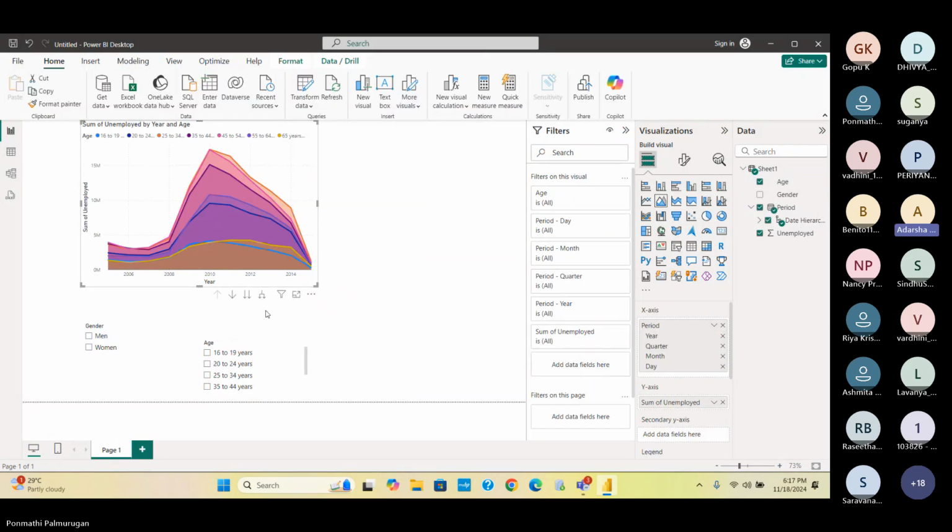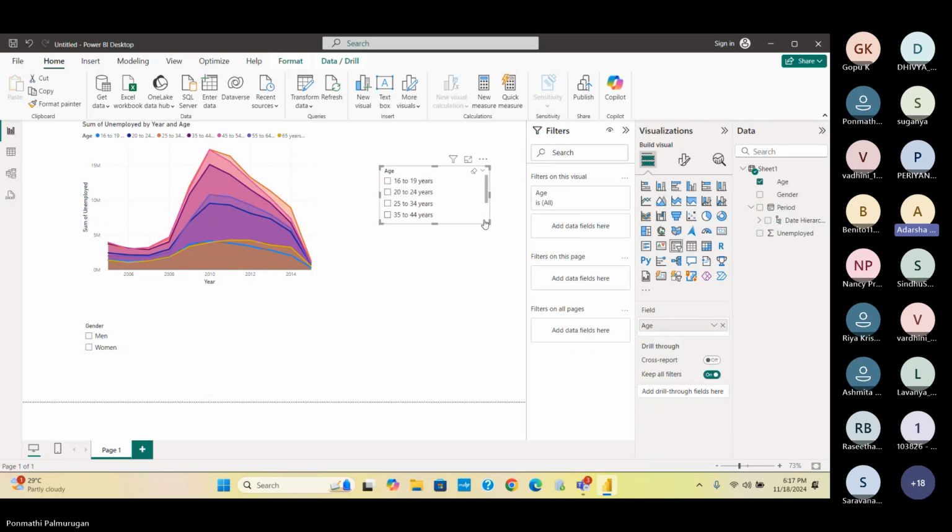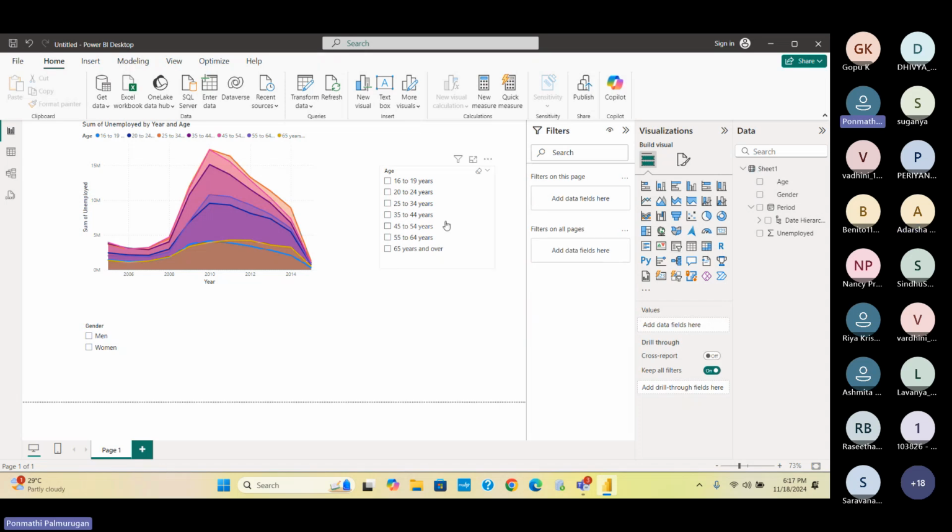Age, we can do it in the form of drop down or in this way. Anyway, it is okay. We had it in this format only, no? So it's fine. And then we need the period. That is the time duration we needed. So one more slicer.